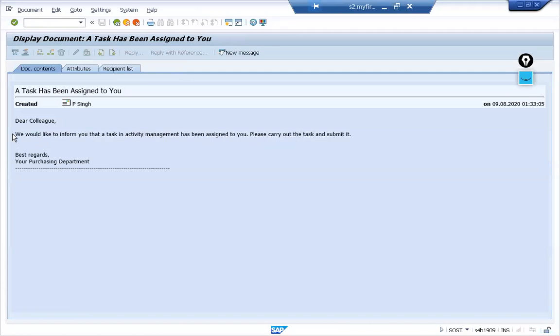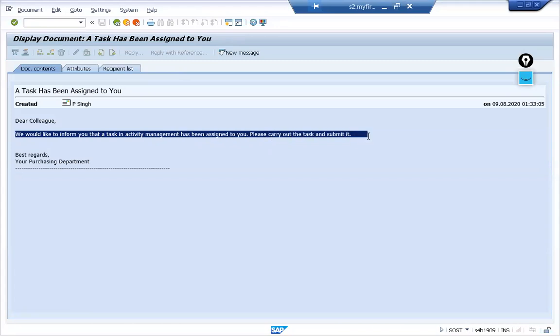It is saying that something has been assigned to you. Please do the activity and submit it. It doesn't tell what activity, what task it is. It just informs you that you can go there and do it. You can enhance this email, and you can also include the communication in the email itself. But for that, you need to do the enhancement of the email template. Then you can also include what task, what activity, and what is the last communication, which will be going into the mailbox.